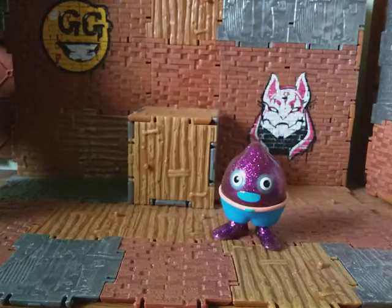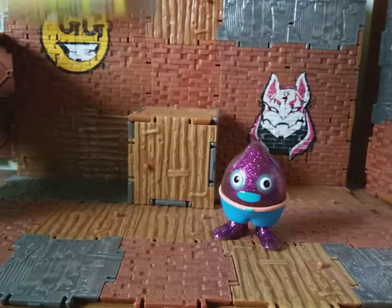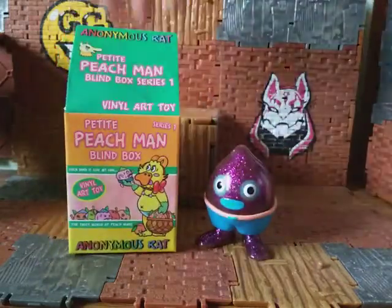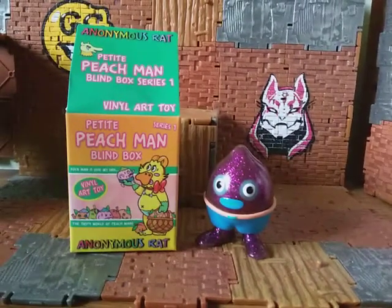Not just that, but the actual box is going to make for a really nice display piece, too. I have a couple of things on my shelf that I keep the boxes with, and I think this will be one of them. So cute! Very happy with this little guy.